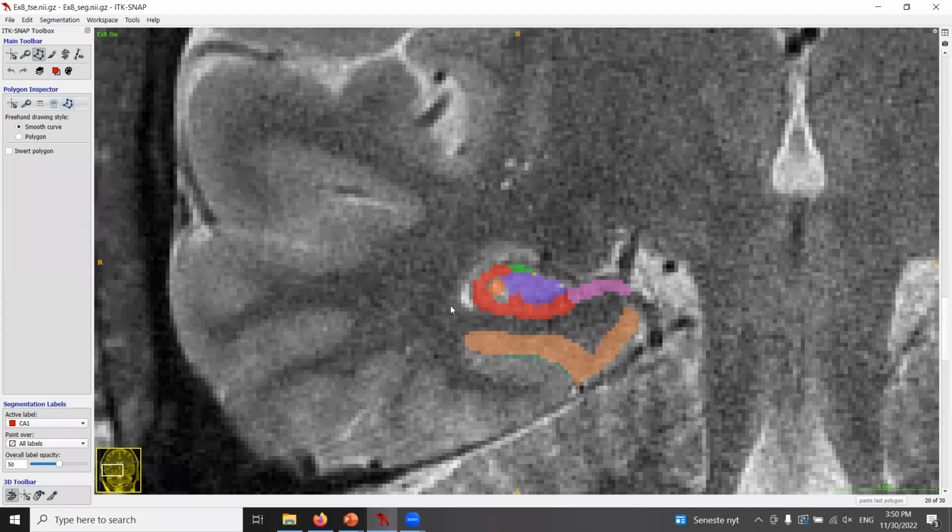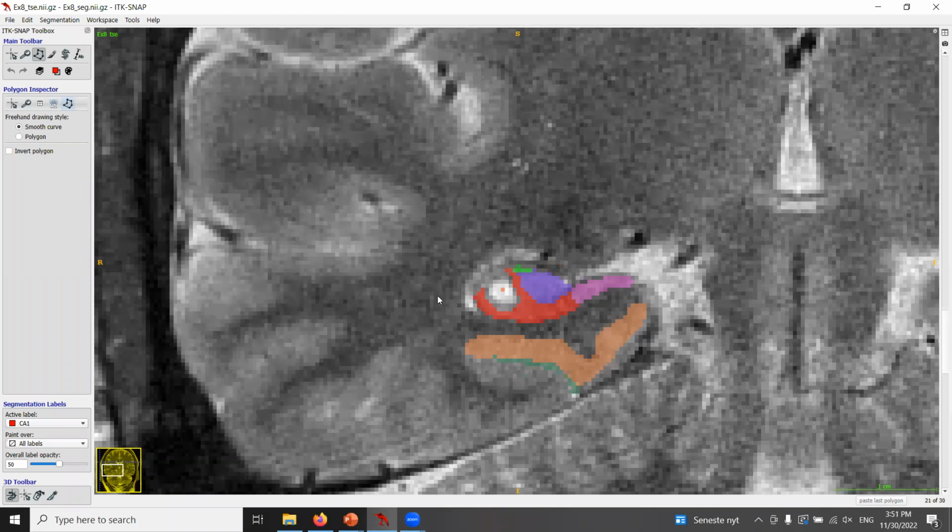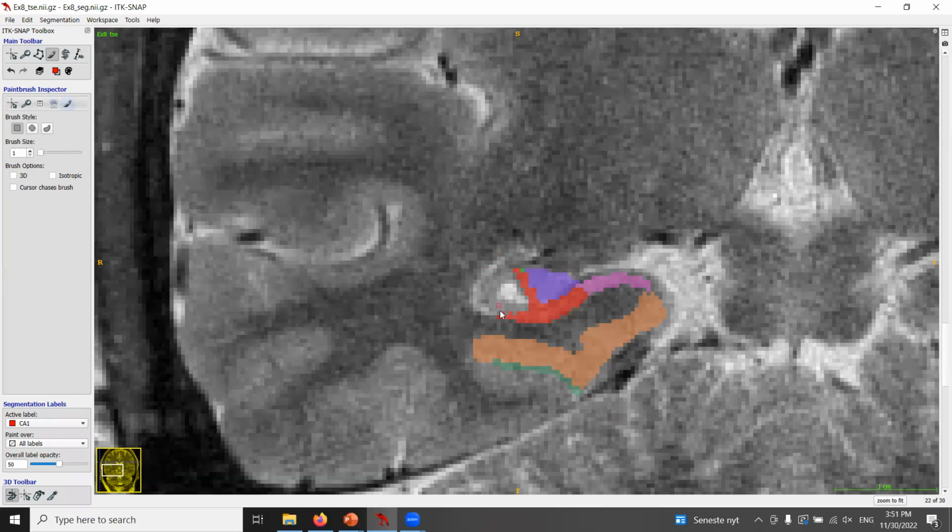So I think that's probably too big of an error. So I would either exclude or edit. And the editing in this case would also be quite easy. So on each slice on which you saw that there was a mistake, I would just add the red label in. So it's not actually super complicated. So you would do the same thing on all the other slices. So I won't do that now, but just to give you an example.